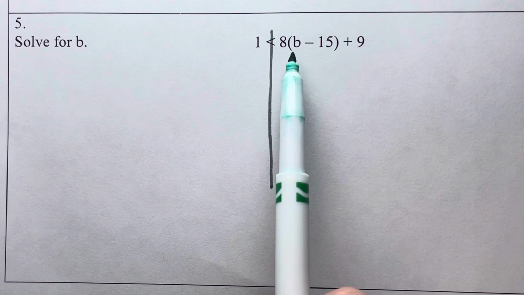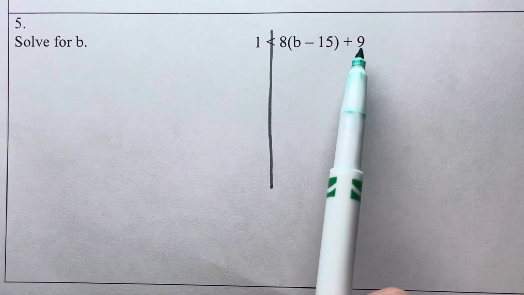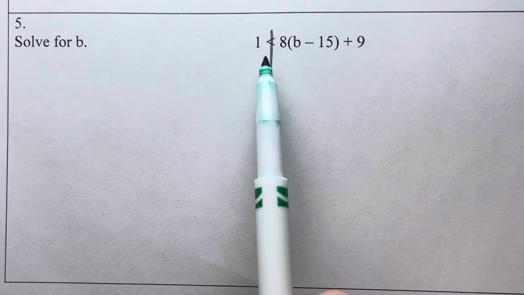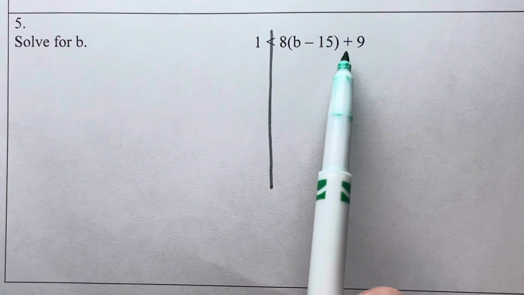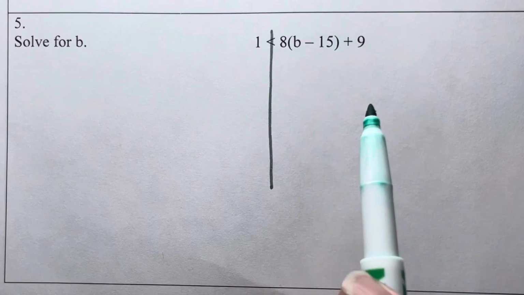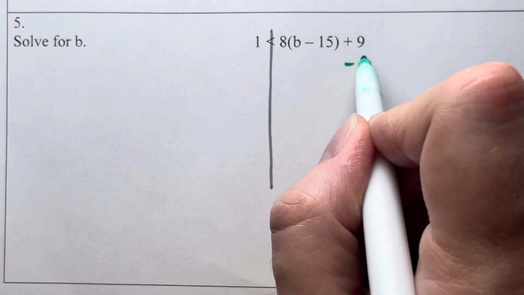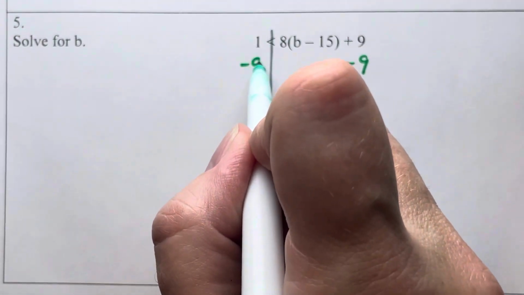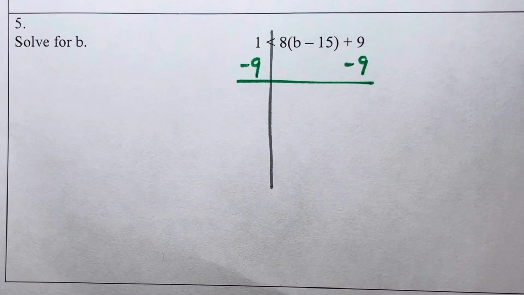And if that freaks you out, that's okay. We just need to practice. So let's go back and look. What do we get rid of first? Remember, we get rid of things that are adding and subtracting first if they are outside the parentheses. So let's get rid of your 9 by doing its opposite and subtracting it on both sides of the river.